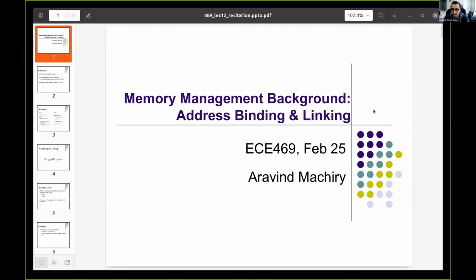Today's class is one of my favorite topics. I work on binary analysis, like analyzing programs and analyzing binaries. And one of the things that anybody who wants to do program analysis needs to know is compilers. We should have a very good understanding of how compilers work and how compilers generate the executable from a given source file, right?